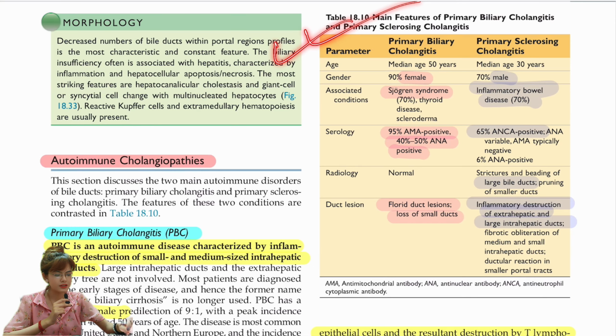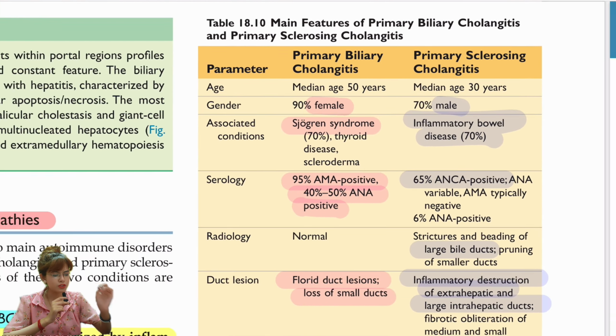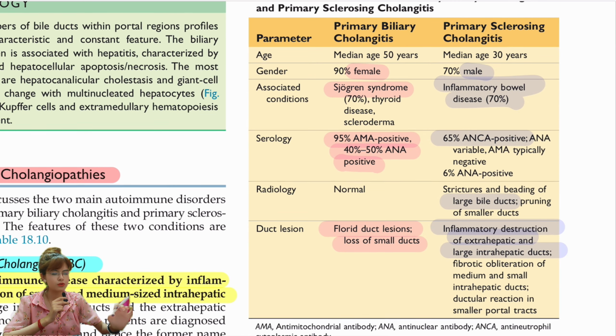This chart is very important, and I'm first going to take you through this chart because this is ultimately what you have to remember, and then I will come to the details of each of these. Now, primary biliary cholangitis and primary sclerosing cholangitis. First of all, I want you to remember which is predominant in which gender. There is a difference of only one word: this is biliary and this is sclerosing. The rest of the two words are the same in both these entities. So biliary is more common in females and sclerosing is more common in males, right?